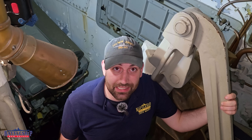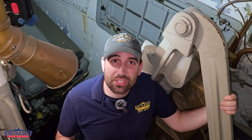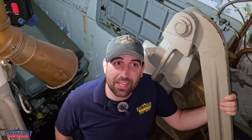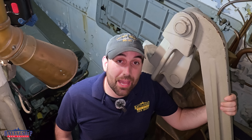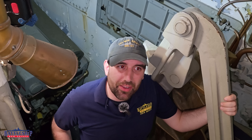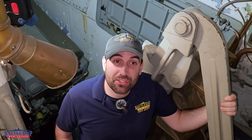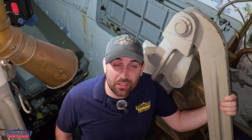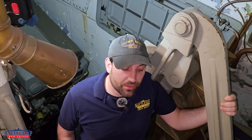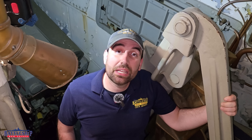You see the 8-inch gun on all of the treaty cruisers, on the Lexington-class aircraft carriers, and then on newer classes like Baltimore, Oregon City, and even the Des Moines-class post-war. Even though the diameter is only half that of a 16-inch gun, the other numbers don't compare quite as favorably. One of those 8-inch gun barrels weighs about 17 tons versus 120 tons for a 16-inch gun. A 16-inch gun barrel is about 68 feet long, but the 8-inch barrels are about 37 feet 3 inches long.